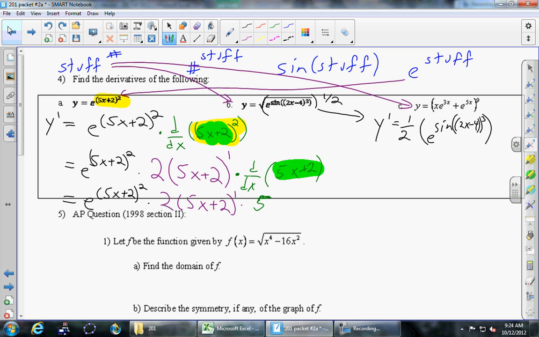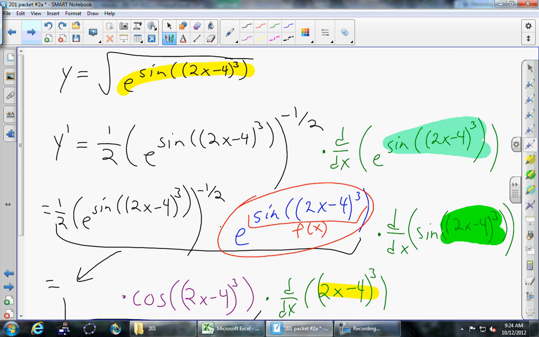Okay, so that is as hard a chain rule as I will ever give you. This isn't building to something worse. This is the worst one you will ever see, okay? So if we can handle this one, we can handle them all. I like this in that it tackles a lot of our four different rules.